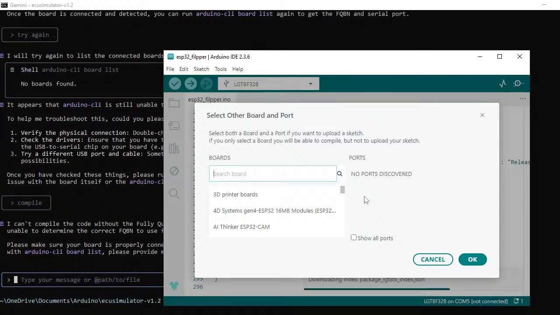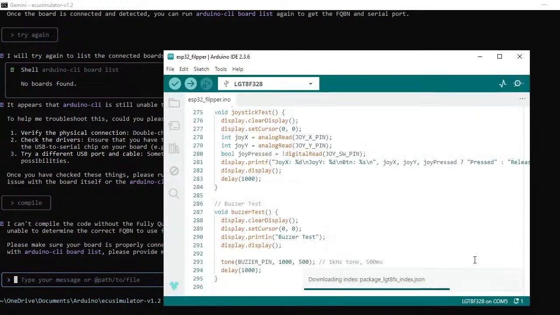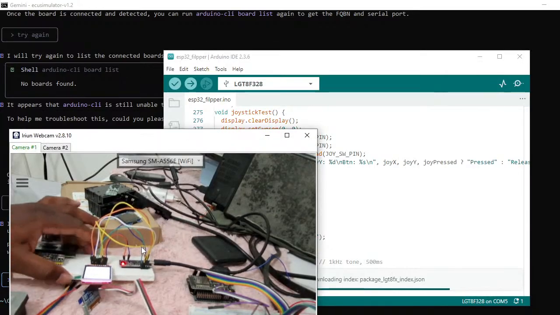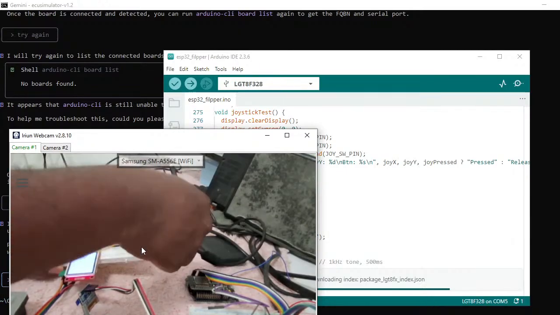Let me connect another board and see if I'm going to get the COM port, because that's the most important thing. Yes, so I'm able to get ports. I've connected it to this Arduino Nano board.